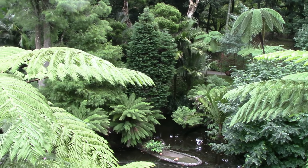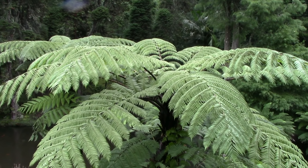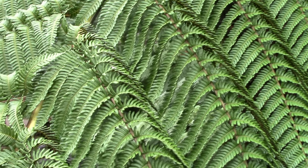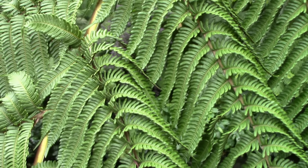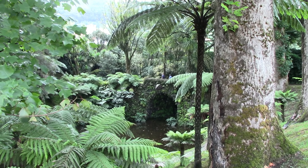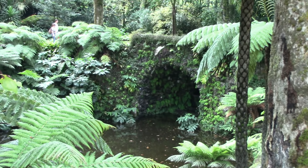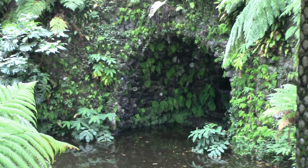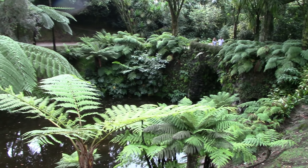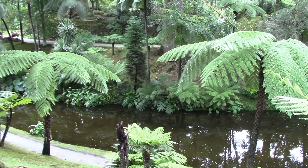Just look at it. Could any place be more like paradise? We're just going to luxuriate in the fronds of this particular tree fern for a moment — so amazing. There was a bridge over there, and let's just get in and have a close-up of what's growing underneath the bridge. We can see that they're Colocasia or Alocasia style plants — gorgeous textures and shades of green on green. It really was a fantastic area of the garden.